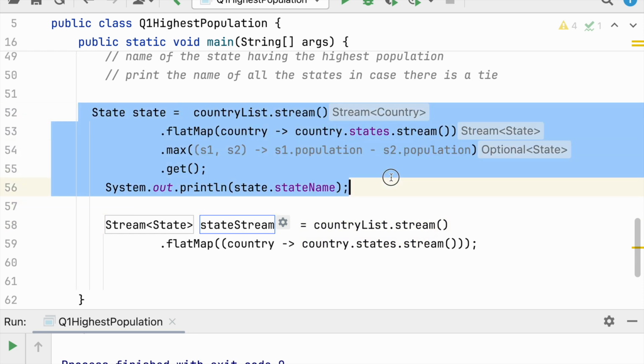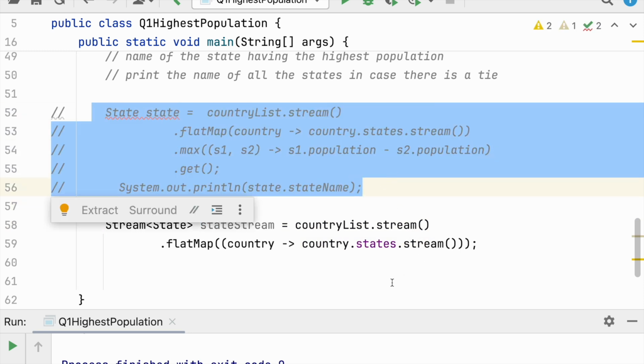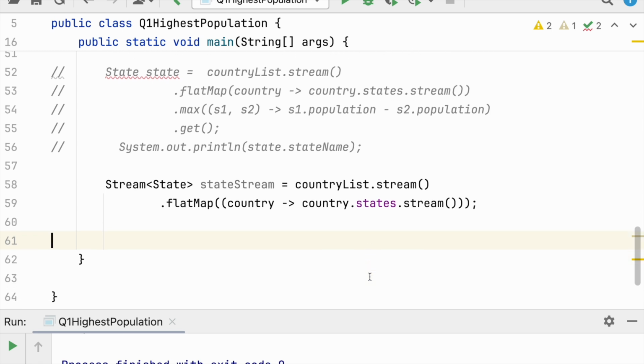Let me just comment this code out. Now we have a stream of states. Basically what I really want to do now is sort this stream. So let me do that first, and then we will move ahead to how we could solve that problem.